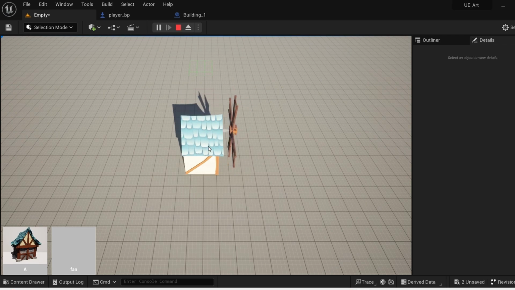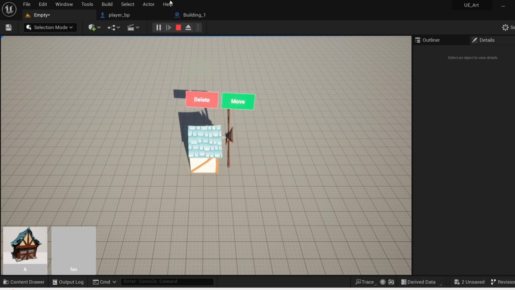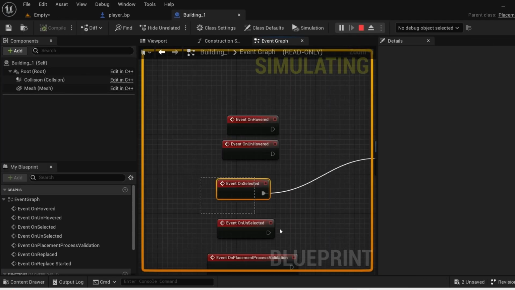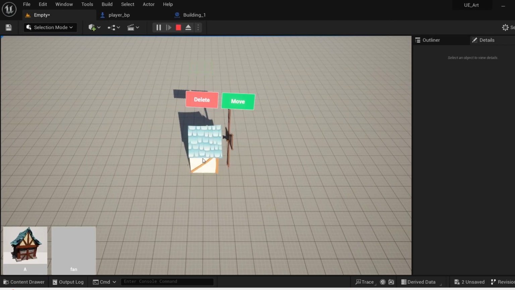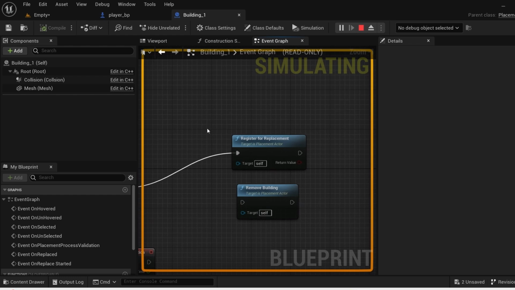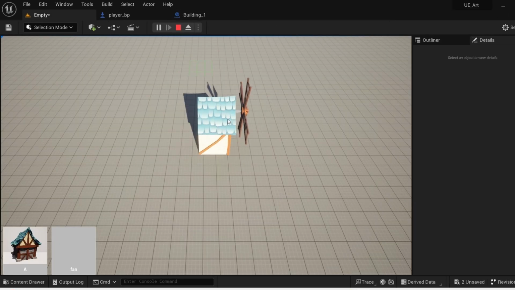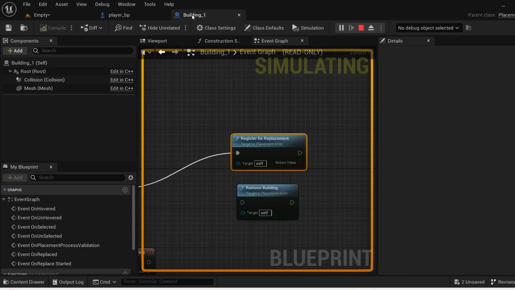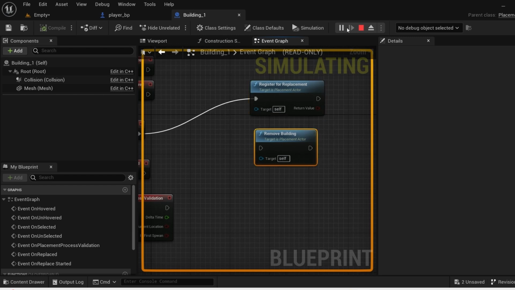So we hide and show the buttons based on the selection, based on these two callbacks. So we can have a simple UI like this, and we can start moving it, which is simply registering for replacement, or we can delete this, which is simply calling remove building.